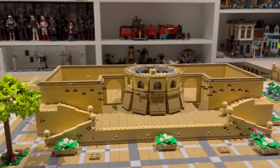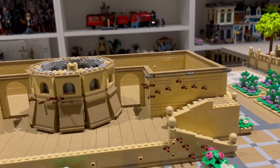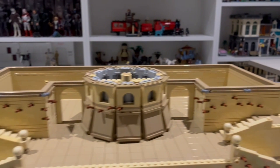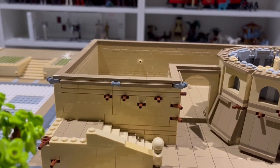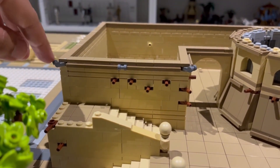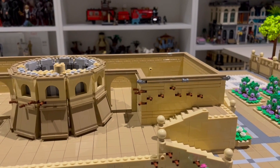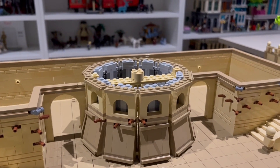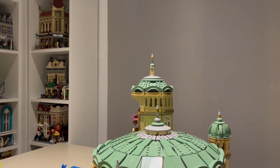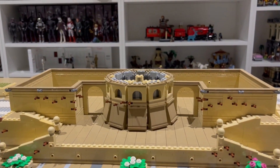I got a little carried away and went ahead and also tiled off the top of the wall aside from bringing it up to level with the arches, so that is completely done now. I've added those modified 1x2 plates that I used in the building itself just to add a little bit more texture and depth, and also these modified 1x1 round plates just to fill in the gaps and give it a little more dimension. Now I'm going to get to work on the dome — I kind of want to get the same effect as on the big tower on the palace, though I'm not sure how well it'll translate.